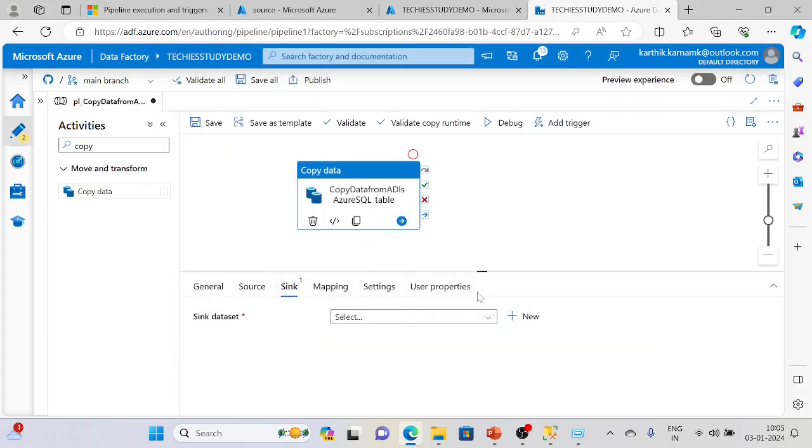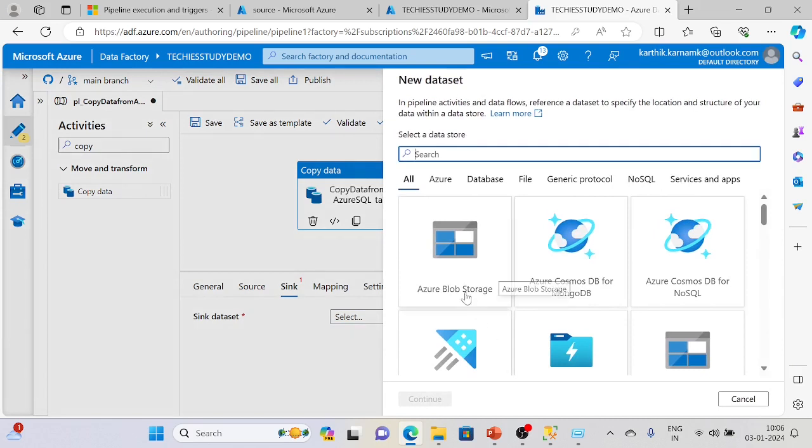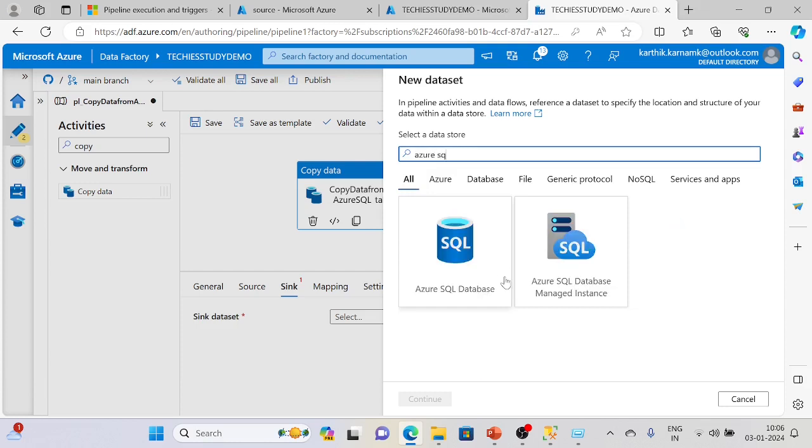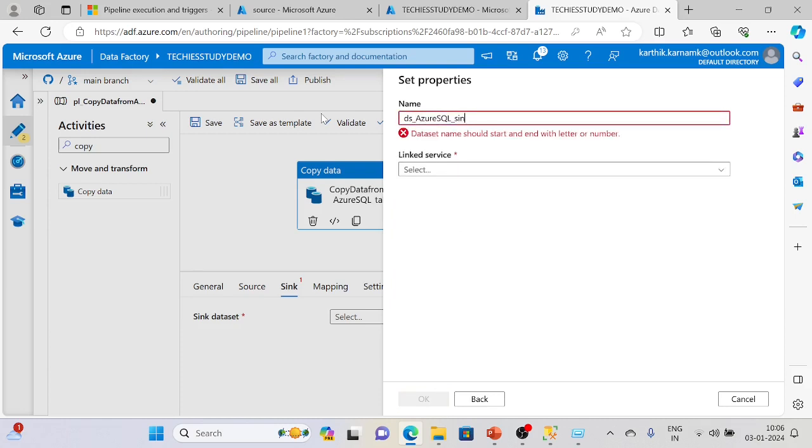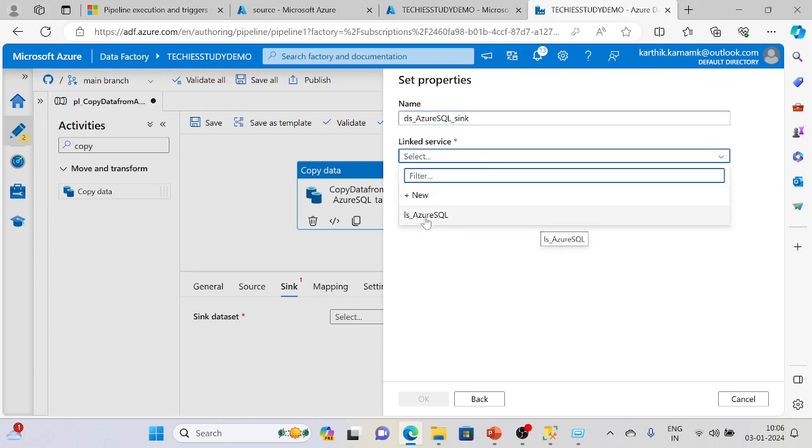So let's go for the sink. We have the source, now the sink. Let's create a new Azure SQL dataset for the sink. ds underscore Azure SQL underscore sink. We have already created a linked service, let's use that.